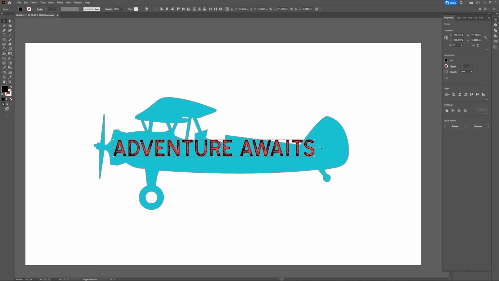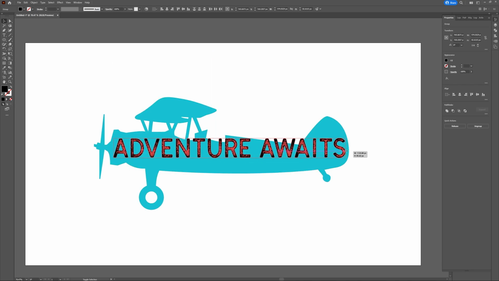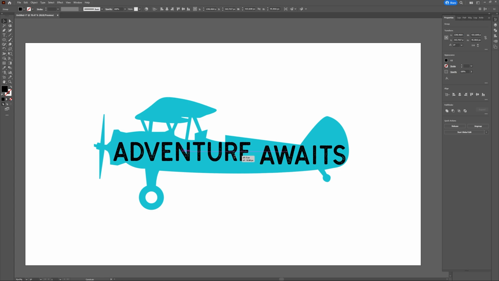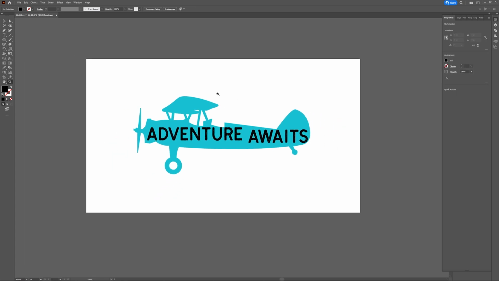You're going to just scale the width so that the Adventure Awaits fits just inside the body of the aeroplane or the object that you're using for your design. So mine's going to look something like this. I'm then just going to shift Adventure up, seeing as most of the characters are just higher than the awaits because of the shape of the aeroplane. Awesome. I think I'm happy with this, so I'm ready to continue.